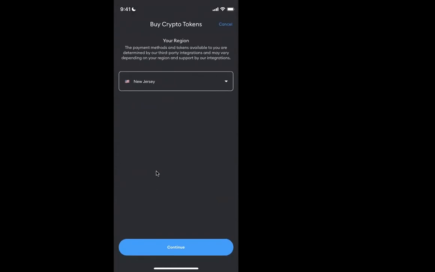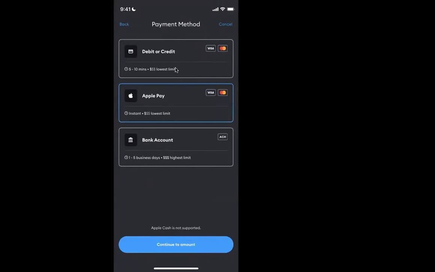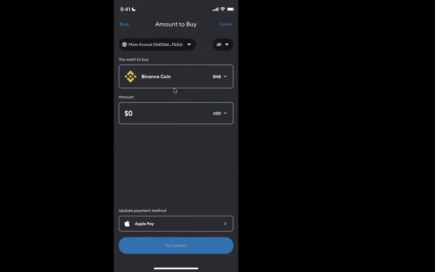All right, you'll come here, you'll fill in this part, you'll hit continue, and you'll see here on MetaMask, it gives you the option to make a purchase, to purchase BNB using a debit or credit card. If you have Apple Pay attached to your device, or you could do it as an ACH, okay? And then you just hit continue to the amount. You decide how much you feel comfortable paying, okay? And then it'll give you the quote, and then you can make the purchase, all right? Perfect. So now, we've gotten that.